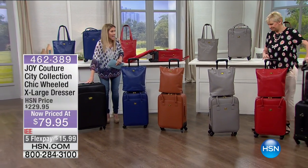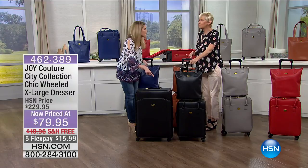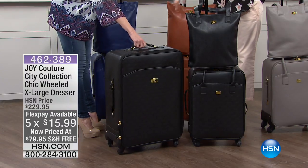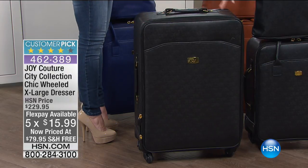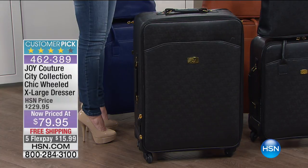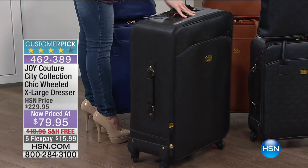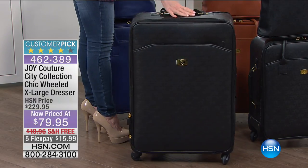I have the extra large in black — less than 100 available. This is the set for a husband or anyone who needs a larger bag. It's 27 by 18, so this will have to be checked. It does come with the luggage cover. There are three drawers in there for your mobile dresser — they are removable. This is your great big super duper suitcase. We only have about 75 available, so this is about to sell out. The extra large has three removable drawers — it's sturdy, durable, and that classic black.